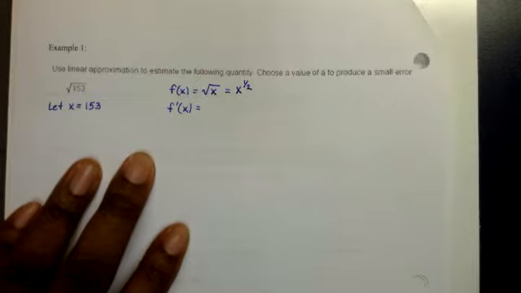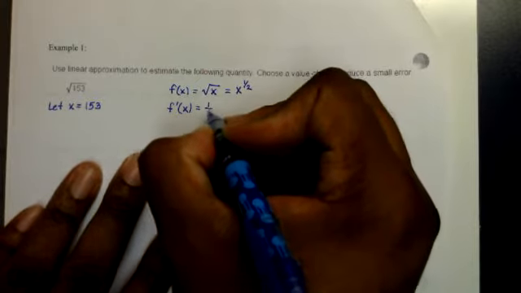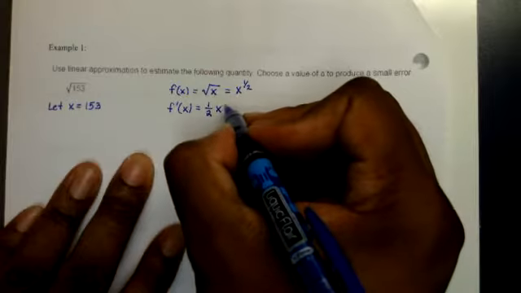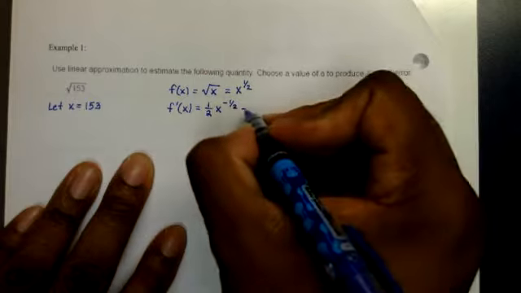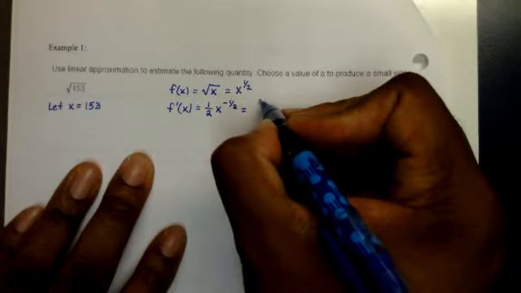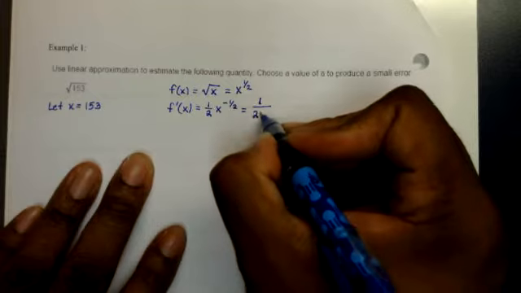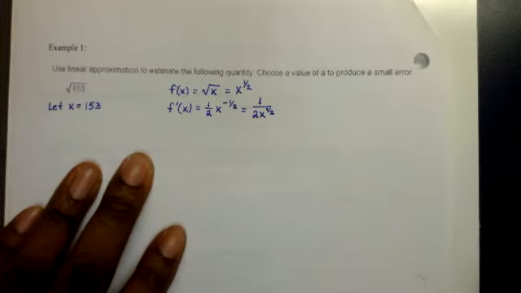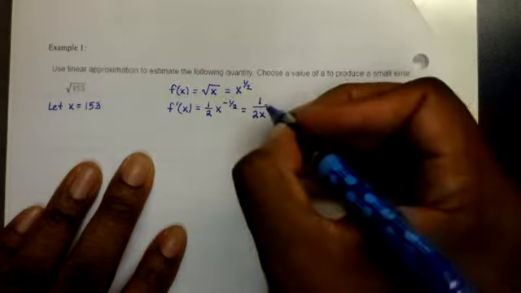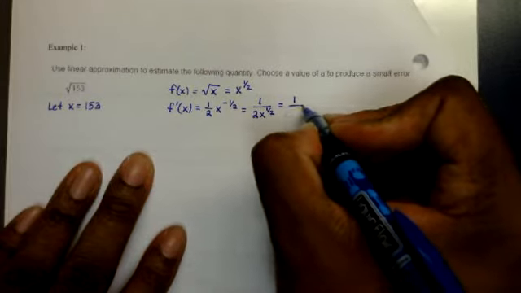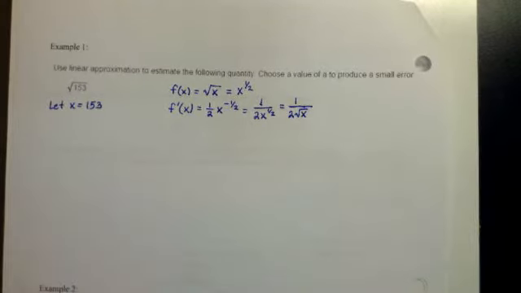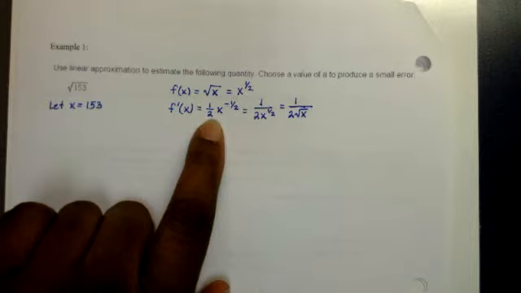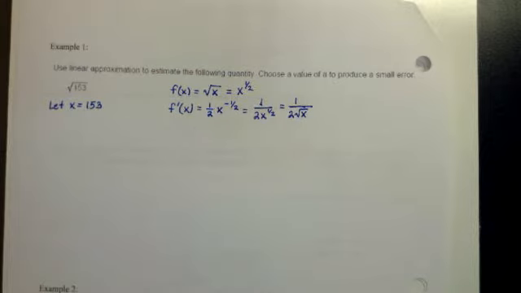And take the derivative of x to the 1/2 by bringing the power in front, copy the x over to the 1 less power, which would be x to the negative 1/2. So if I write that using positive exponents, this will be 1/2, the x goes in the denominator as a positive 1/2 power. And x to the 1/2 is the same as the square root of x. So this will be 1 over 2 square root of x. Okay. Now, if you want to, you might skip all these intermediate steps getting to 1 over 2 square root of x if you already know the derivative of the square root of x.